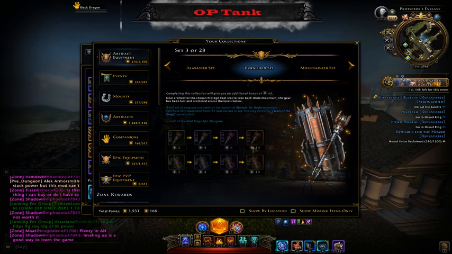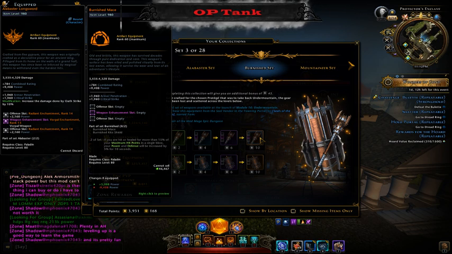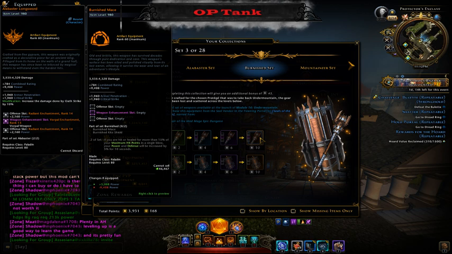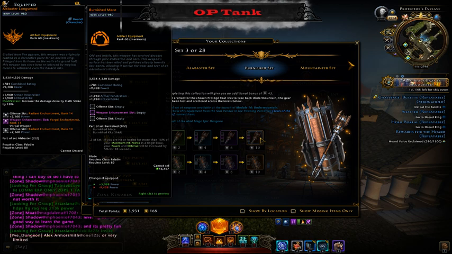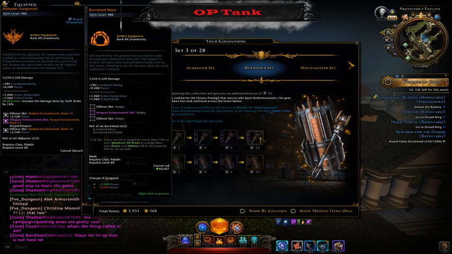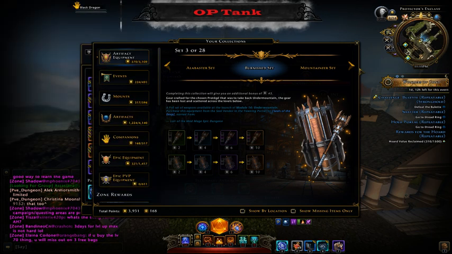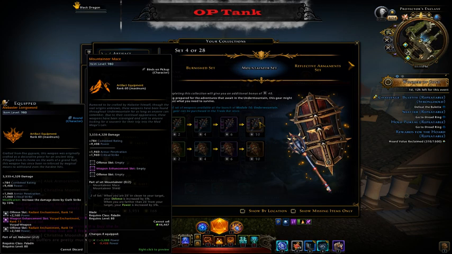Artifact equipment. So you've got the Burnish set. If you ever hit or healed for more than 50% of your maximum hit points in a single blow, your power and defense will be increased by 5% for 10 seconds. Good choice for a tank. Can't really complain too much. You're going to increase your power and your defense, making you look tanky and dish out some more damage, which is quite nice.